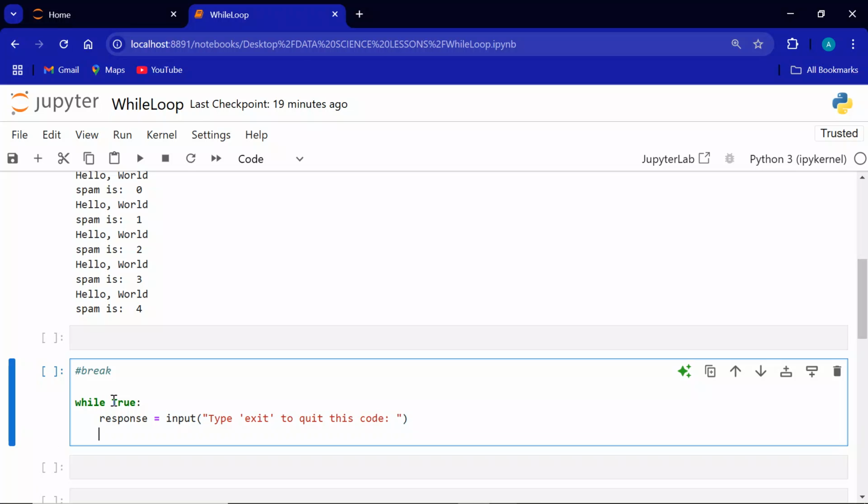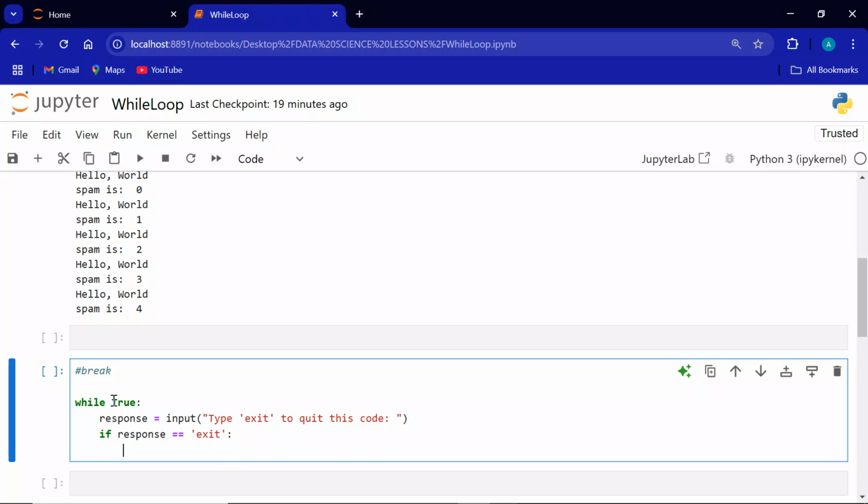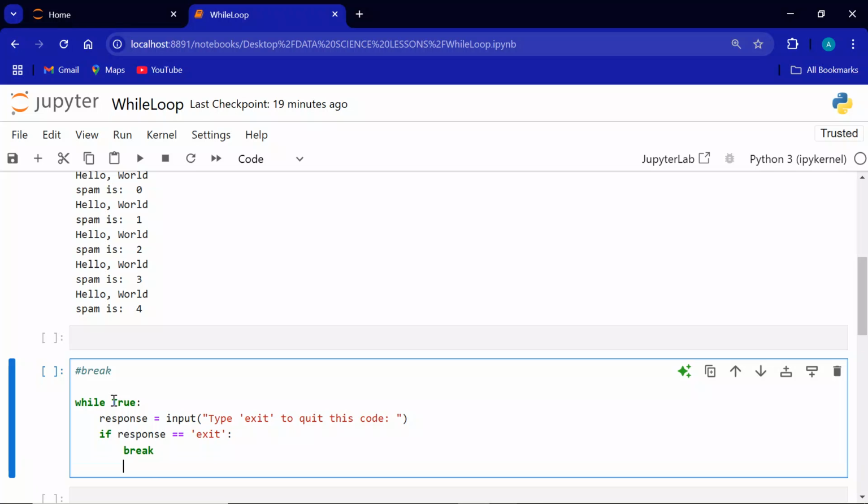And I'm going to add an if statement: if response is equal to exit, then I want to break out of this loop.